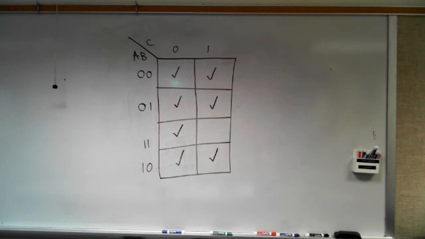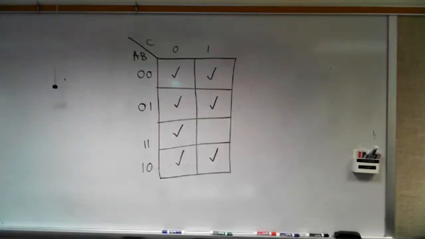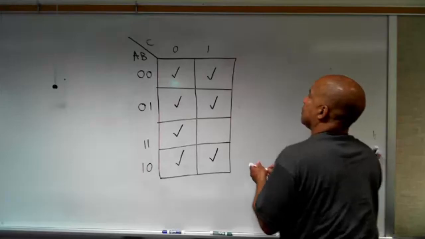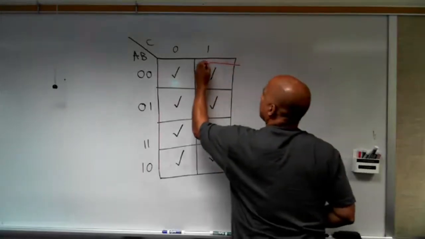Okay, how many groups here? Anybody want to take a shot at it? Three. Okay, Sam said three, and somebody else came in on the mic and said three. I think there are three groups. Now, which three? You've got the upper four, the first two rows. So we've got this group right here, the upper four.